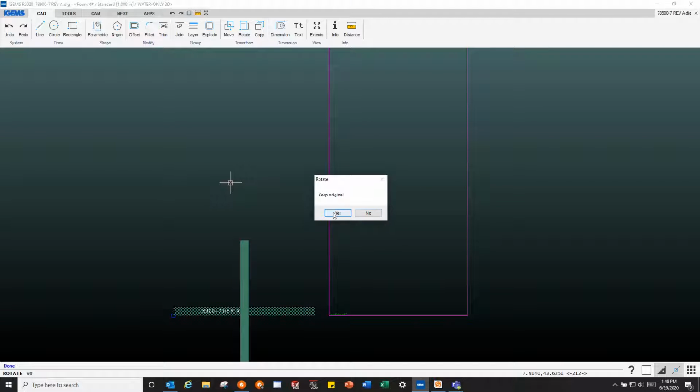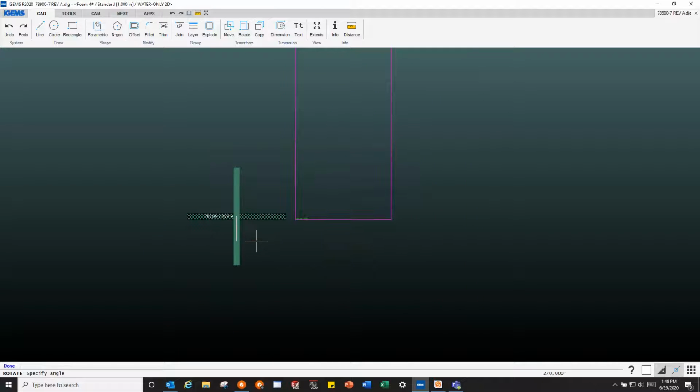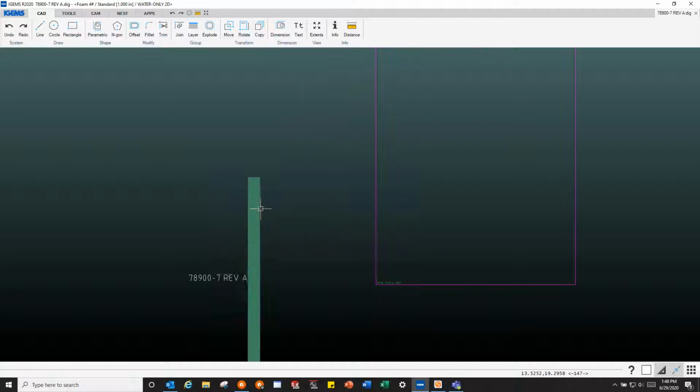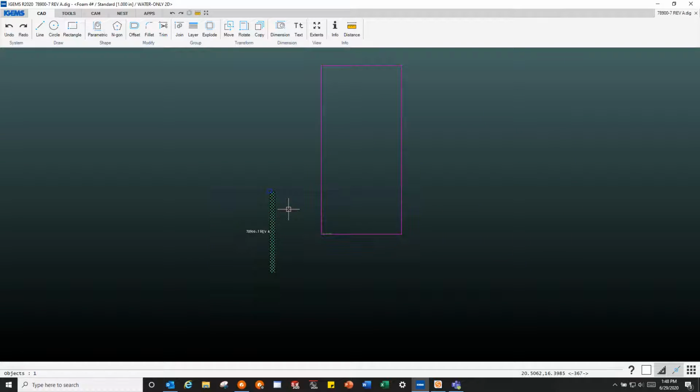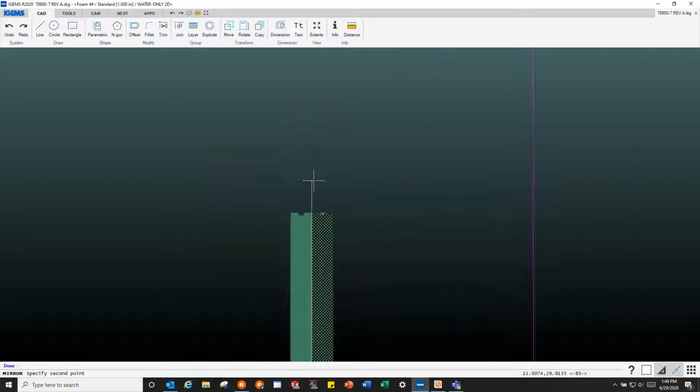Keep original. Sure. Rotate this one going the other way. Keep original, no. So we'll move one of these. I'll go from this endpoint here, and I'll put it up to this endpoint here. Keep original. Oops, I didn't want mirror.